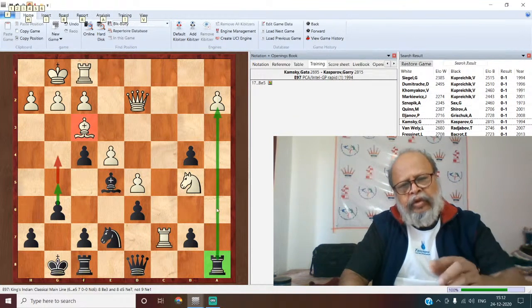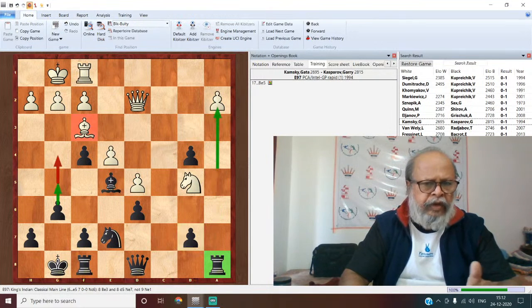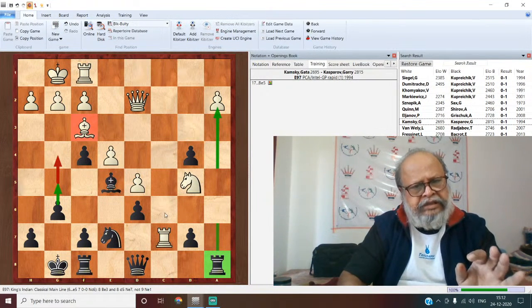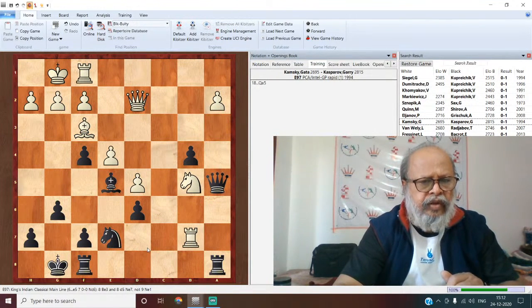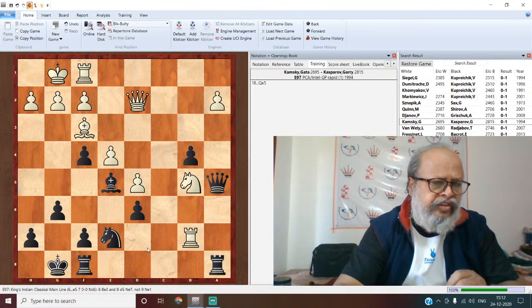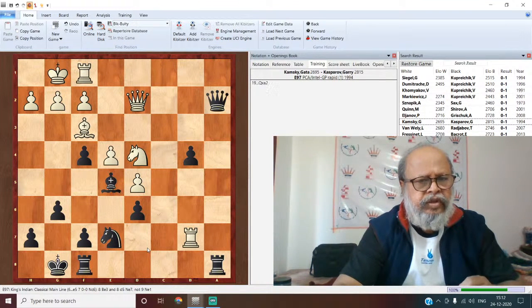Then second thing, the rook is ready now. That means the queen can come. If the rook takes the pawn, queen f5 will come. So the position is of color complex and it is good. You cannot take e7, the knight will fall. Now take, the knight is attacked.